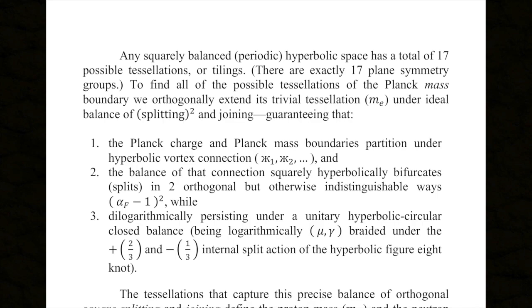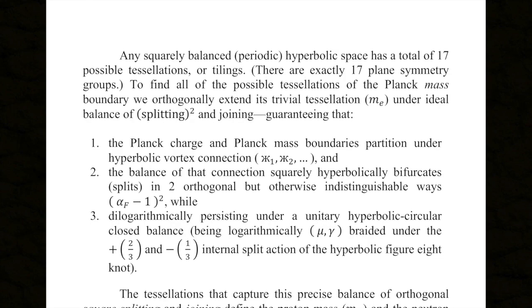And this is going to be an ideal splitting situation, so we're defining these splits as being orthogonal, but otherwise indistinguishable. Since we want it to be a split, the natural split, we're going to use the splitting parameter in geometry, the alpha Feigenbaum constant, of course, and we want it to be a hyperbolic split, so -1. And since we want it to be orthogonal, but otherwise indistinguishable, of course, we'll just square this arrangement. This is our ideal hyperbolic splitting square arrangement.